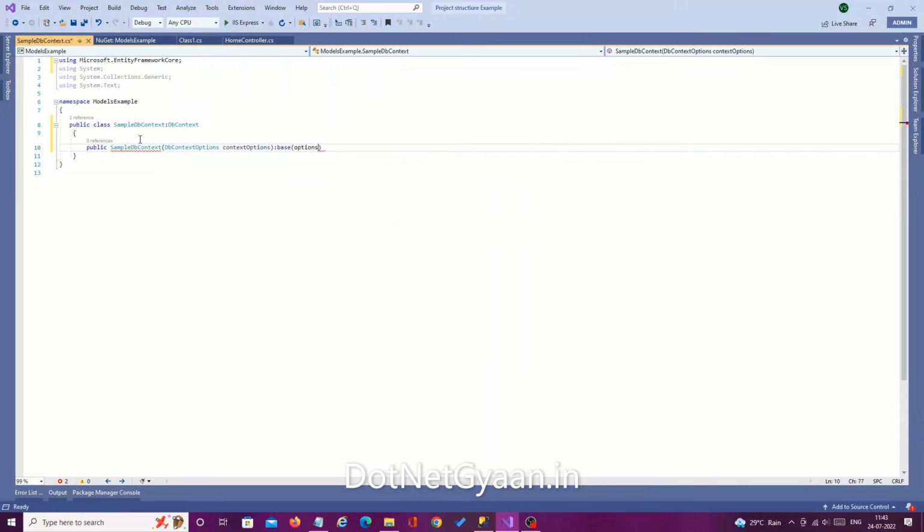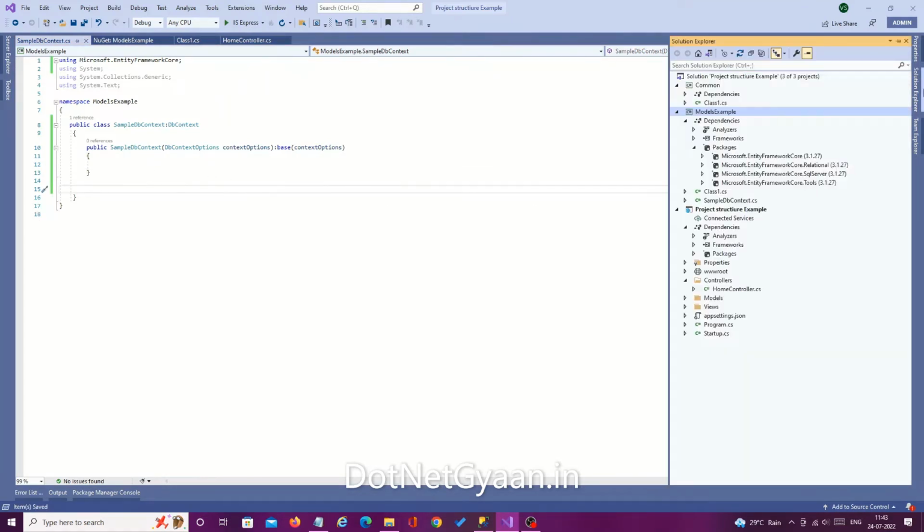It is a one-time activity, and we can fine-tune the DB context behavior in this object. Then our DB context class is ready.